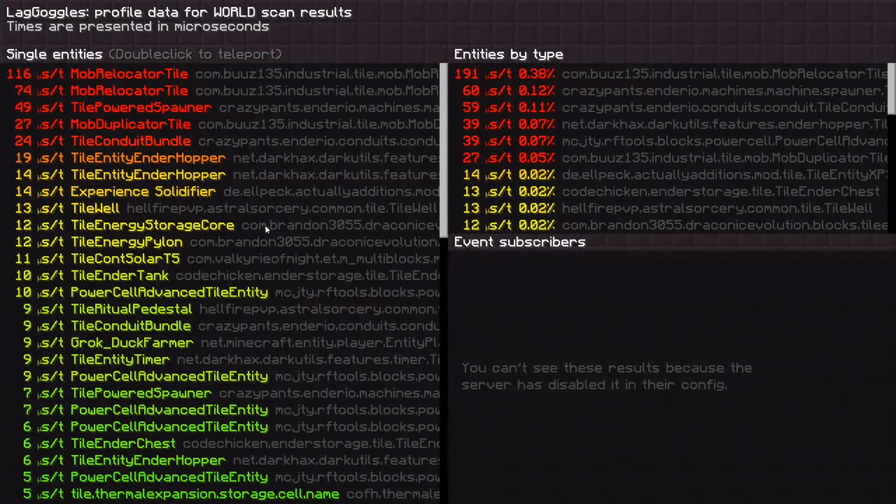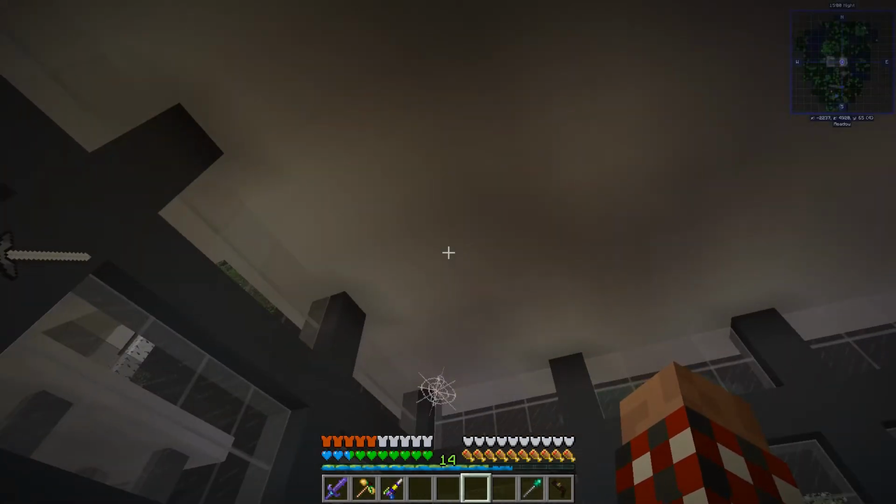And if we look at the results here, these are no longer ticking. Those are the mob grinders. That's the powered spawner, and that's the duplicator. Those are all gone. This one is still ticking. This conduit bundle is up above.